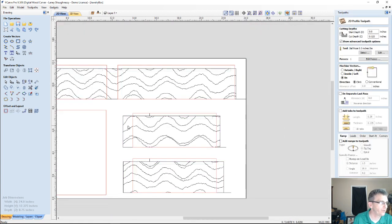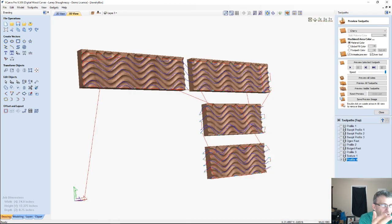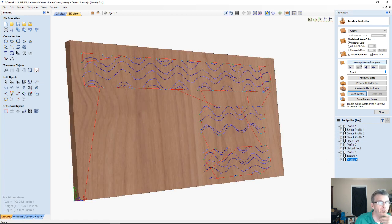All right, let's create our profile toolpath on that. Still going to use my 1/2 inch ball nose. You're going to get a different texture whether you use a V-bit, a ball nose of different sizes, or an end mill. So each thing is going to be different. I kind of like the smooth bottom, so I'm using ball noses. Imagine a 1/2 inch ball nose with these tight little radius lines, all this noise. It's going to randomize it for sure. So let's take a look and see how it looks.